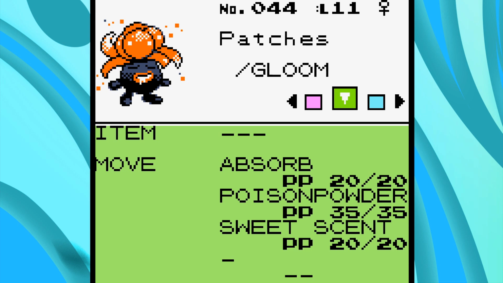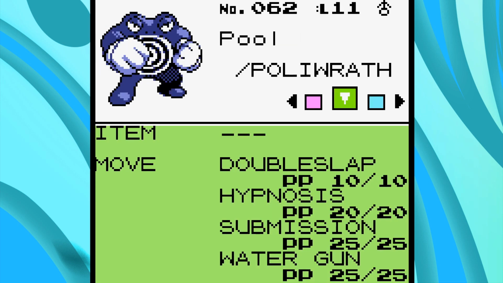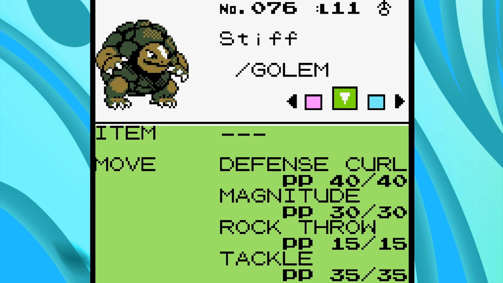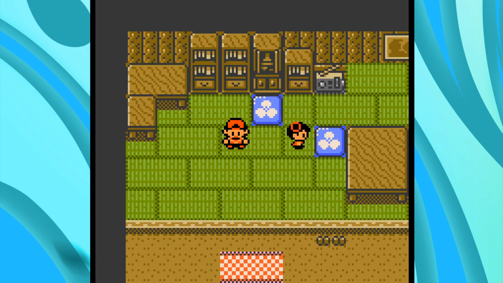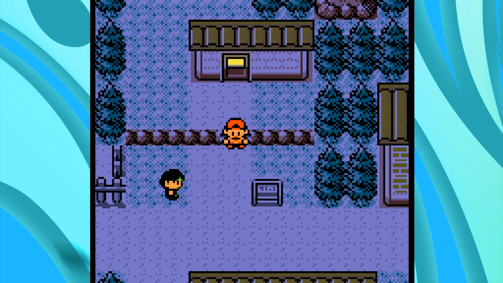So I got the team all generated in at level 11. I decided on 11 because it was just the average of the levels of the team prior. So that's how we're going to be doing that. But yo, looking at this team, I am very, very confident for this Bugsy fight, especially with Whitney coming up. We have a Golem. How is she going to touch us?